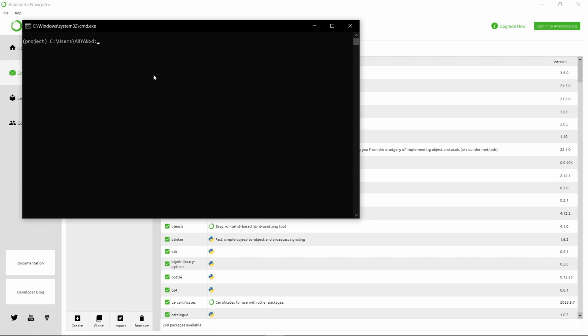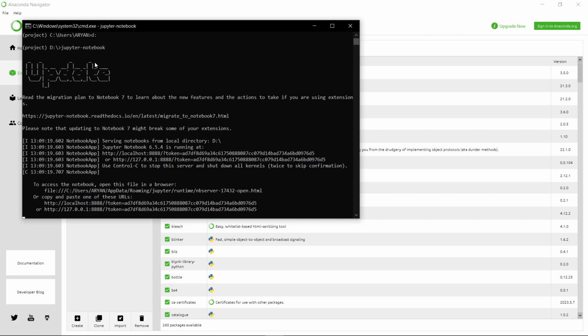So if I enter D colon, by default the path is C. Now we will change that path, and now the path is in the D drive. Here we have to type jupyter-notebook and just press enter.